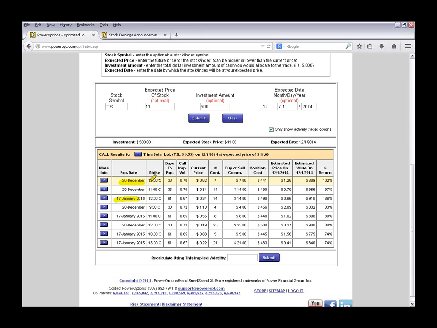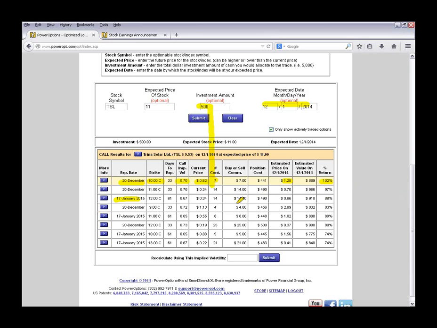Naturally, we wouldn't expect to see too many strikes, so the slightly out of the money, now really the at the money 10-strike call for December with a current premium of 62 cents, we could afford to buy 7 contracts with that $500 investment. And if the stock did hit our target price of 11 on December 1st, just after the earnings on 11/24, for this December call we'd expect to be at 1.28, and that would yield the highest theoretical return.